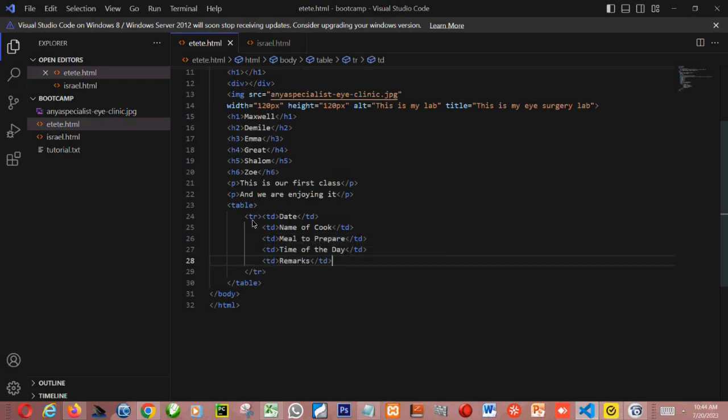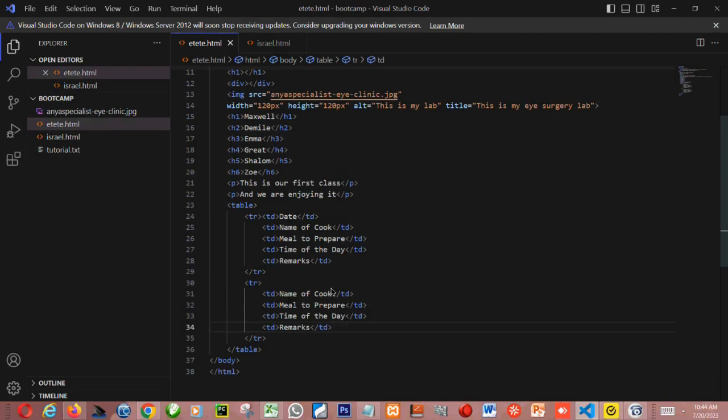For me to now start inputting the people that are going to do all these things in the house, I will have to do another table row. I can copy all these things here and paste them here, Control V. Then name of cook, I will say Demile.